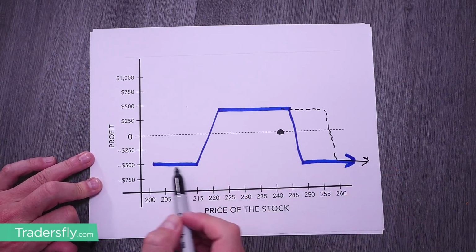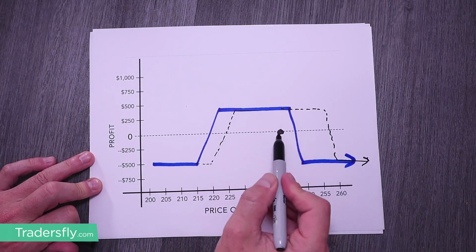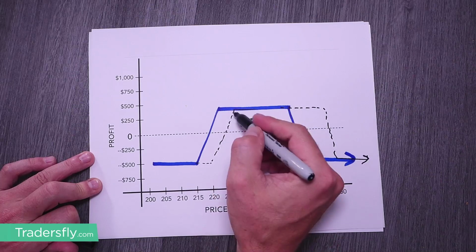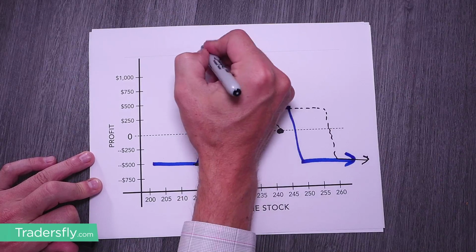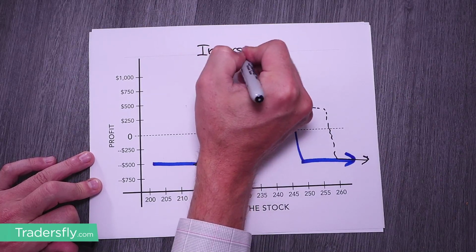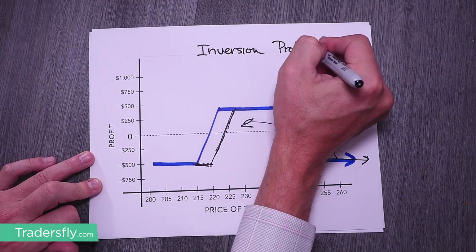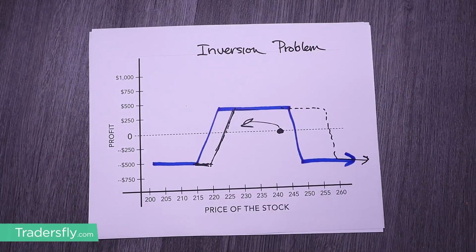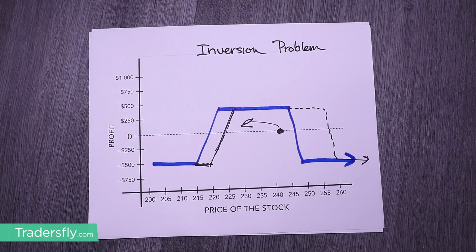Well, why don't you get more premium by moving this in as well? Well, what could happen is this snaps back and all of a sudden this line here becomes a problem, and that's where you get that inversion effect or an inversion problem. So let me show you on the trading panel and platform how this really looks and how you would do the adjustments, so that way you can understand what's going on and what's happening.